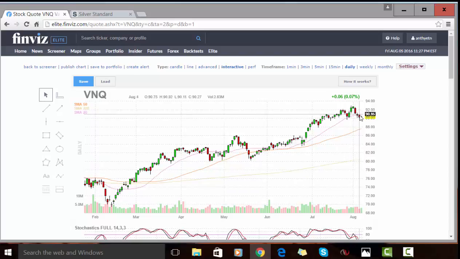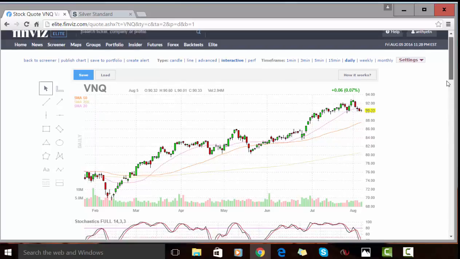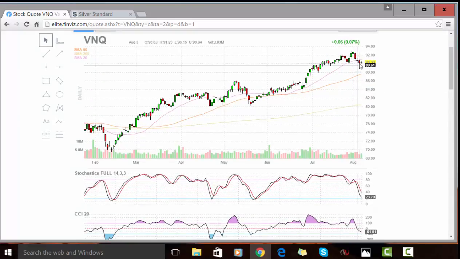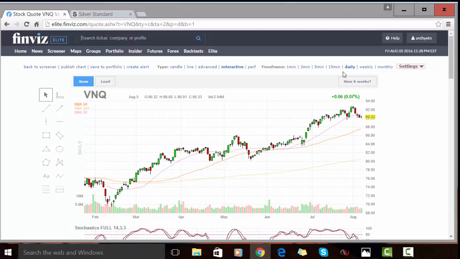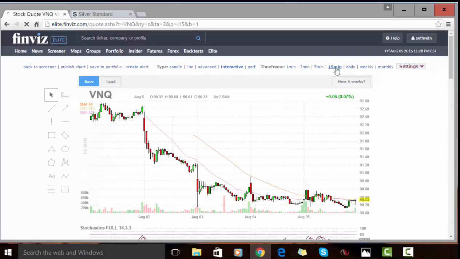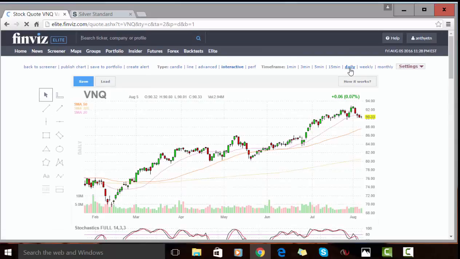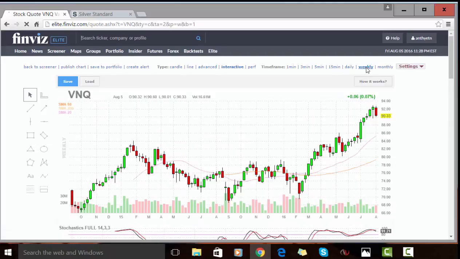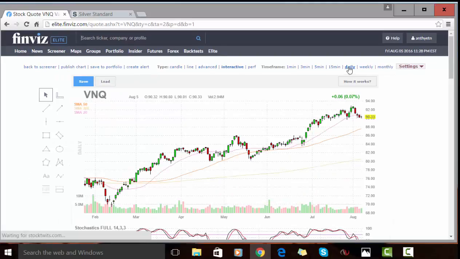And you're looking for a retracement back to the support zone. So once you see that retracement, you want to look for a green candle, and then that will be your entry. And you can follow that on a 15-minute basis, a daily basis, a weekly basis. But really the 15-minute or the daily is the best one to give you a good signal, with enough detail where you can see the candles.